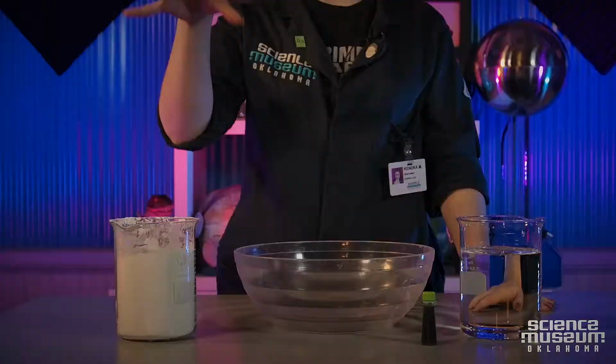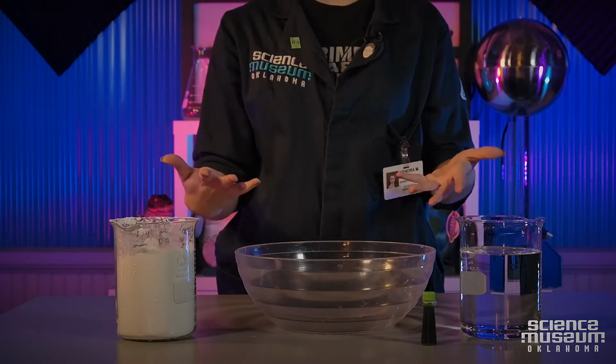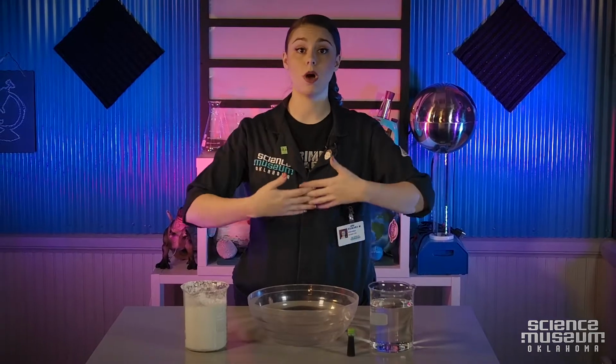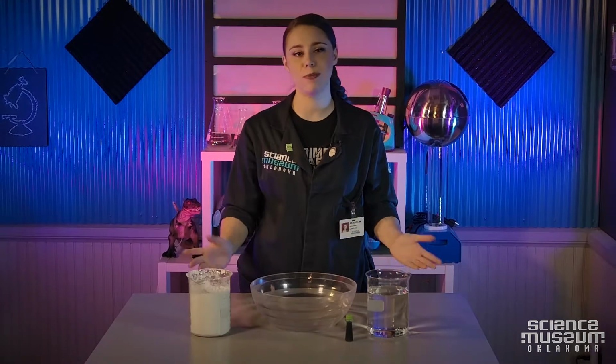All you need is cornstarch, water, a bowl, and some food coloring if you don't want it to turn out white. All you actually need to do is mix equal parts water and cornstarch, so you could use a cup of each. In our case, we want a lot, so we're going to use 900 milliliters of each and some green food coloring because green makes me think of Dr. Seuss.